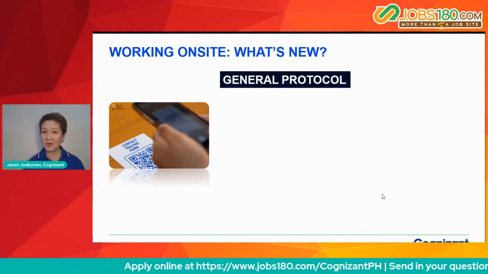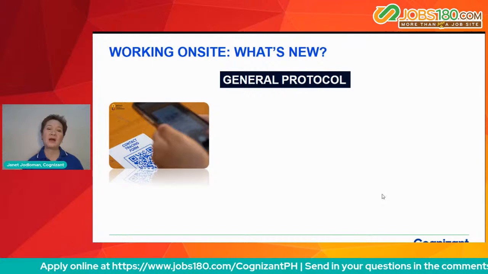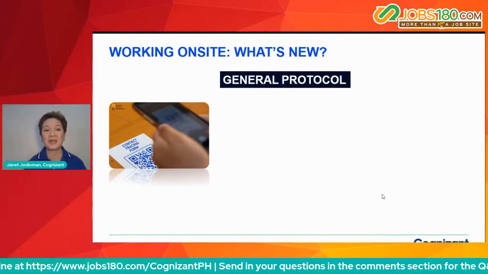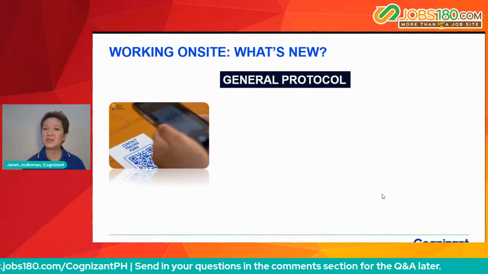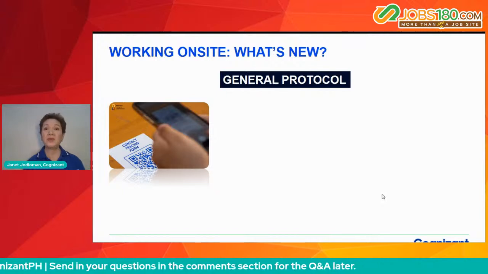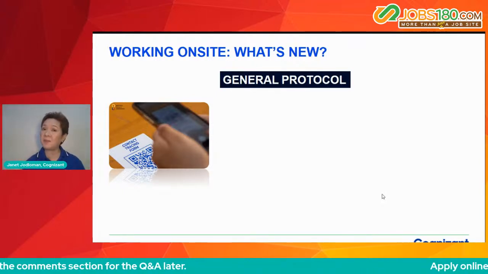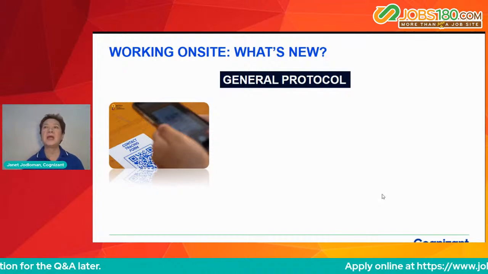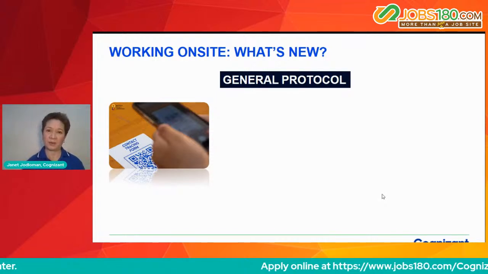Diba? Everywhere you go, you have to fill out a contact tracing form. Now, for us, in the office, before we even go there physically, if we are expected to go, you have to fill out an online form.